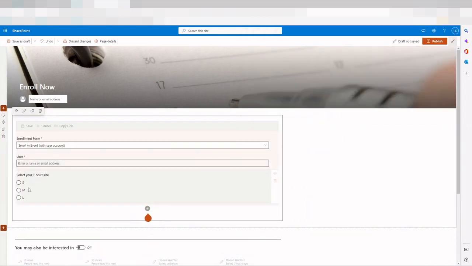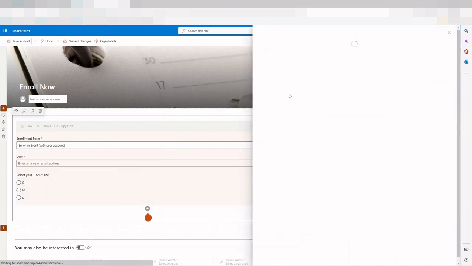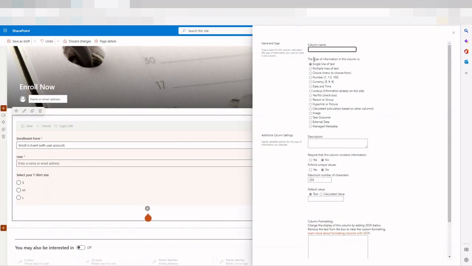Now I have my select your t-shirt size column ready, and let me add a new column because I would also like to request in advance how many kilometers my users would like to register for.